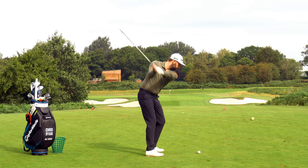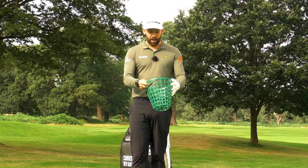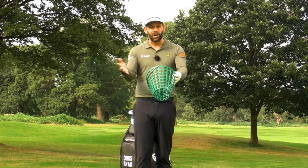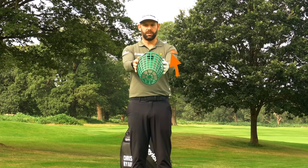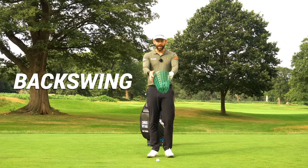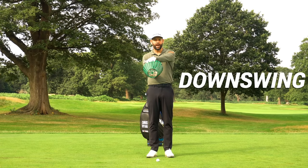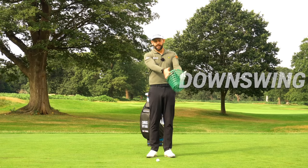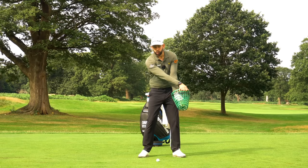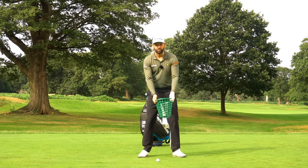So how is a range basket going to help you? We're going to get you to use this like a steering wheel. If I hold the opening of the range basket, with a little bit of imagination that could be a steering wheel. We can turn it to the right or we can turn it to the left. In the backswing we have to turn that steering wheel to the right, and in the downswing and through impact we have to turn it back to the left. You'll see that effectively my forearms are what's making that basket rotate to the right and rotate to the left.